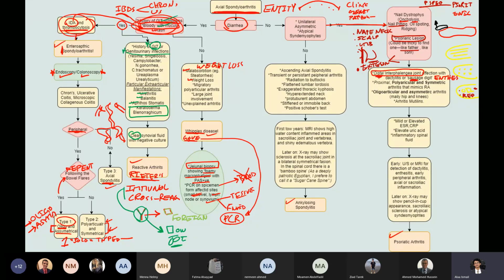And since we're talking about distal, it's quite intuitive that the next pattern could be a proximal one. And what's quite interesting about this proximal one is that it comes in a polyarticular fashion. You remember we said that a lot of diseases in medicine that come in a polyarticular fashion come also with symmetry, like here, polyarticular symmetrical, and a lot of diseases that come with oligo are asymmetric. Here, this proximal entity usually comes in a form of polyarticular and symmetric.